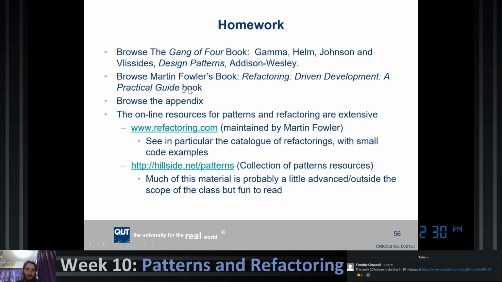So, if you can get a copy of the Gang of Four book, it's a very good guide to these software patterns. If not, it doesn't really matter all that much, because all of this stuff is available. There's also plenty of online resources. Martin Fowler's refactoring.com, and there's a site here that's hopefully still up. Otherwise, just Google design patterns and you'll find a lot of good online resources that will give you more than enough information about what these patterns are, how they're used, and in what situation you will use them, and so forth.